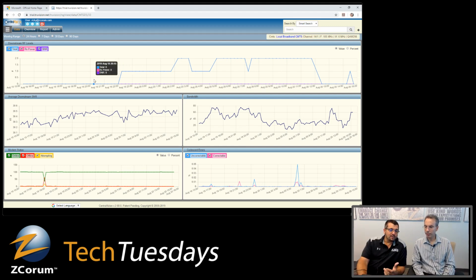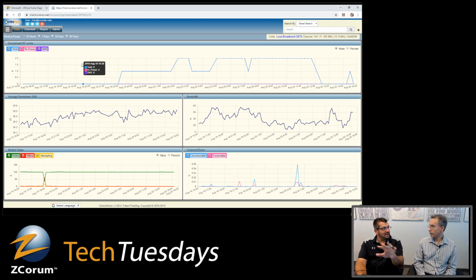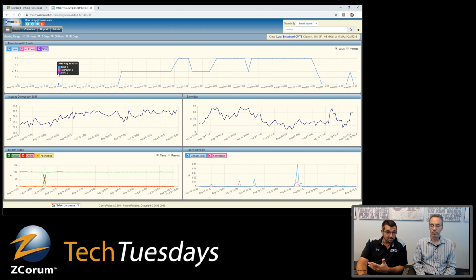So if you want to look at a channel in general, you can come in here, and this is the counts of the top panel we looked at on the last screen that had the counts. These are the corresponding counts. This happens to be, I guess we clicked on a downstream channel. So I don't have upstream here because I'm specifically looking at downstream, but here are the downstream metrics, and I could remove or add stuff to the screen if I wanted to. Remove the bar. If I want to zoom in, like I don't care about the total, show me the other one. See, they're kind of overlapping.